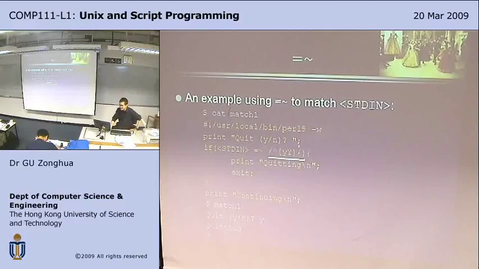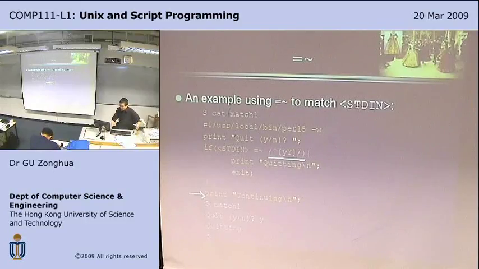So if the string you read in from the standard input matches this pattern, then you print quitting and then exit. Otherwise, you skip the if body and print continuing.